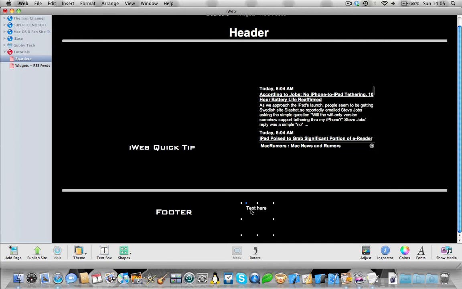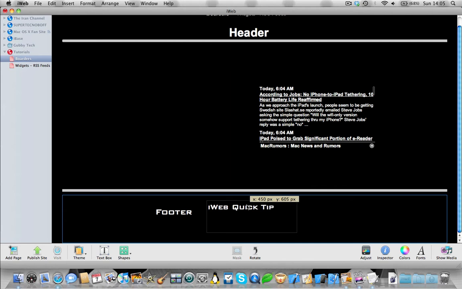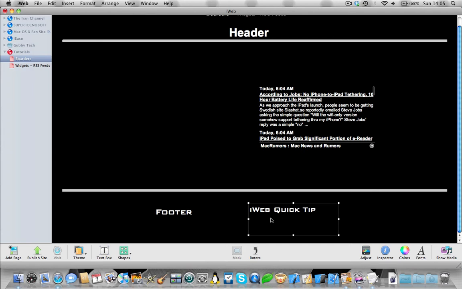That's one way. But if you actually want to be professional, get rid of the box and actually move in the actual text box itself, this is how you can do it. Press and hold the command button on your keyboard, and then drag and drop the text box into the footer. You'll see a blue line highlight the footer. Now let go of the text box, and you can let go of the command button on your keyboard. There you go. That's how you can get text boxes into footers.